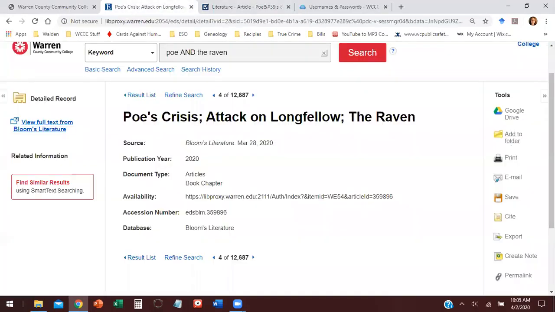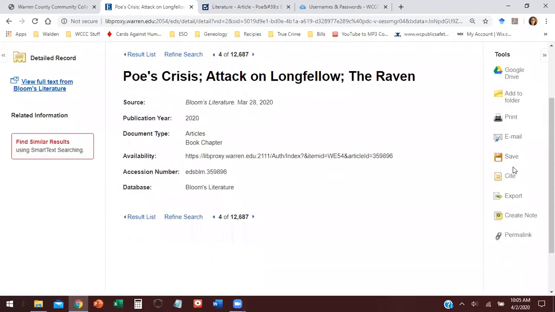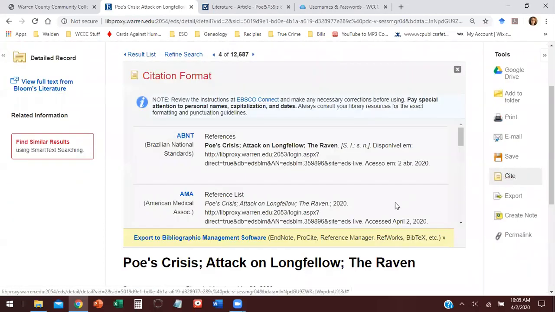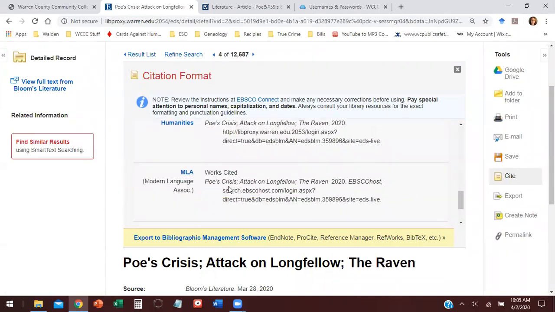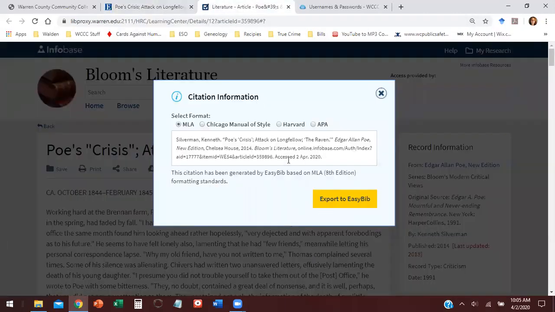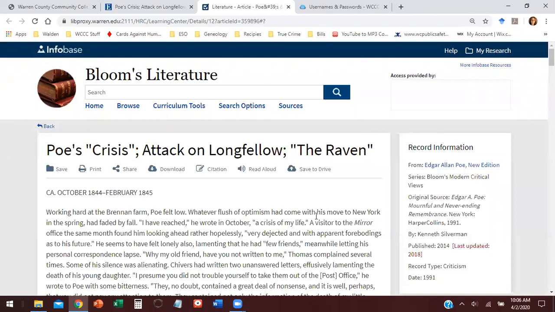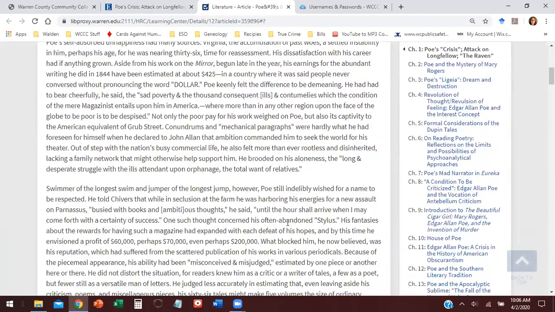Versus the citation back over here, when we're in EBSCO, let's look at that citation. You can scroll down to MLA. So yeah, I think the other citation might be better. Sometimes you have to look at both of them to see which one is going to be the better citation. And this one actually, I would say is probably the better citation. But as the person doing the research, you are responsible for making sure that your citations are correct.